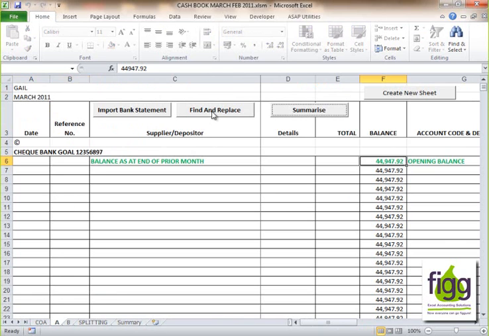Find and replace any words that you don't need to see in your cash book. You don't need to enter your opening balances anymore, and you merrily carry on learning how to budget, learning how to save, learning the value of money, and hopefully having a lot of fun. Don't hesitate to drop me a mail if you're battling. My voice may be croaky and I might sound a bit scary, but I would really love to help you.